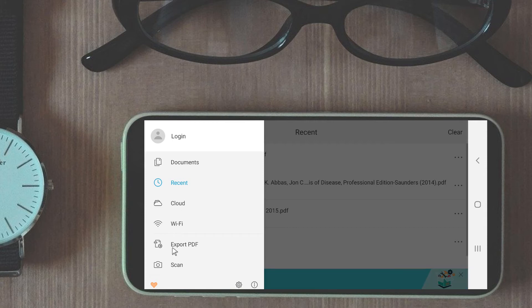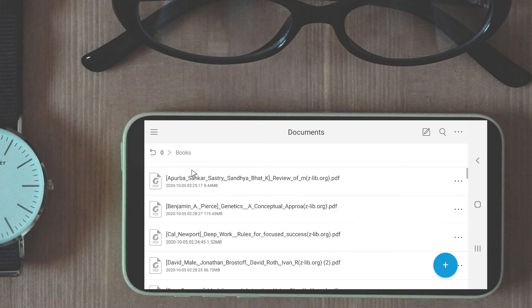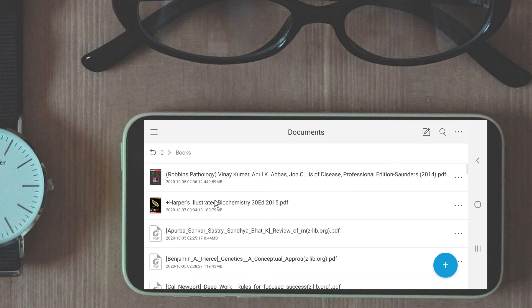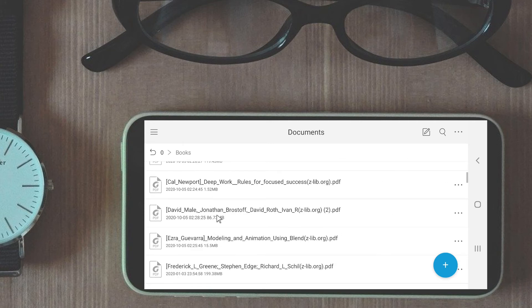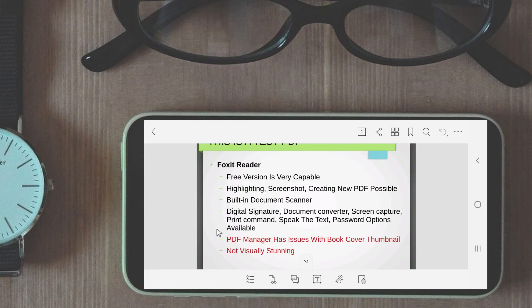The scan option is very useful to create a PDF document using your phone camera as a scanner. Enter the documents option and you will be able to select a folder to view PDFs from that folder, or use the search button on the top right corner to look for a desired PDF on your phone. One thing I did not like about Foxit Reader is that in the PDF manager the PDF cover thumbnail is not shown from the beginning — thumbnails are shown only after that particular PDF file has been opened. In contrast, Moonplus Reader let us import books and see the PDF cover thumbnail after import, which felt like checking a bookshelf full of books. Foxit Reader, on the other hand, felt monotonous with its list of books in the book manager.